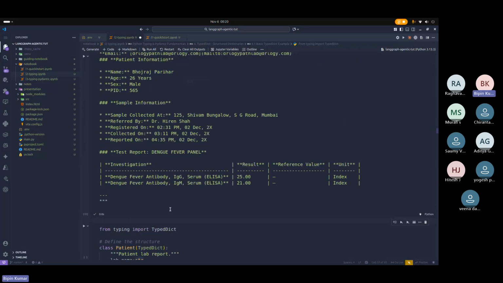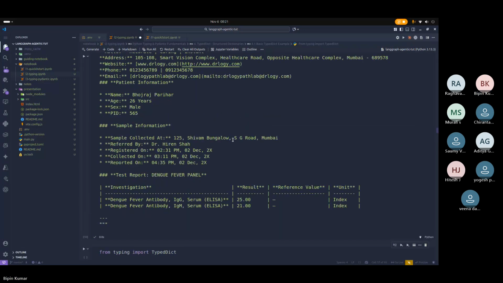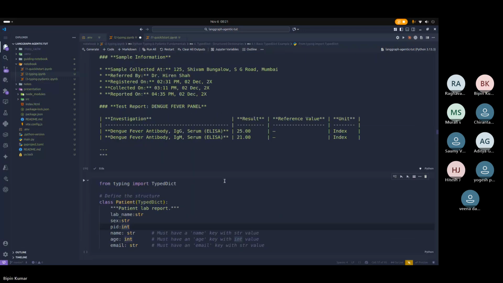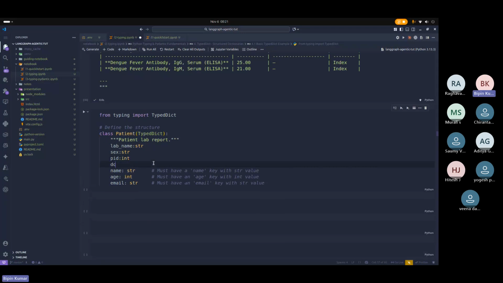And PID, PID is personal identification number. So that is an integer. And let's say doctor name, str.